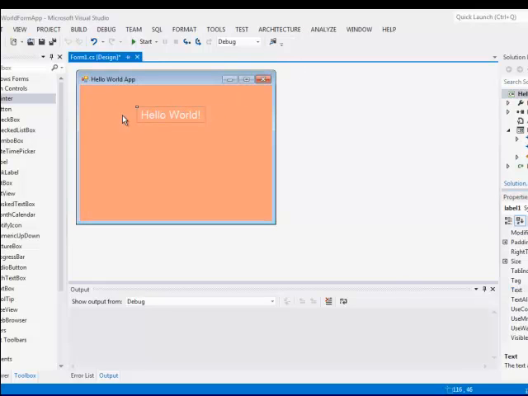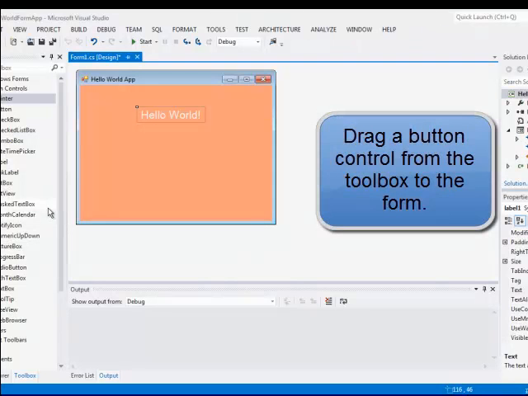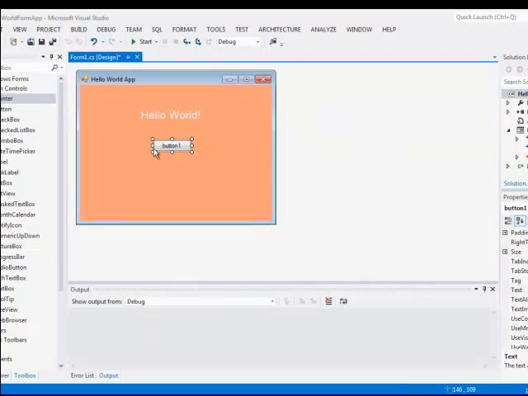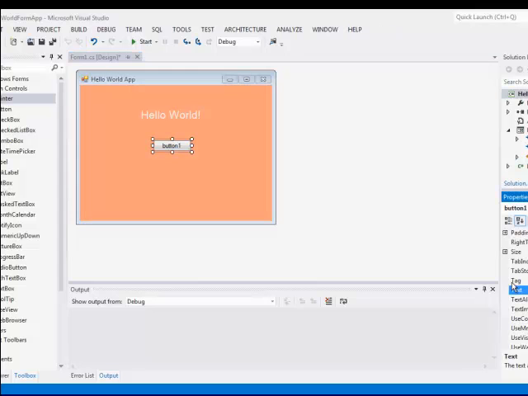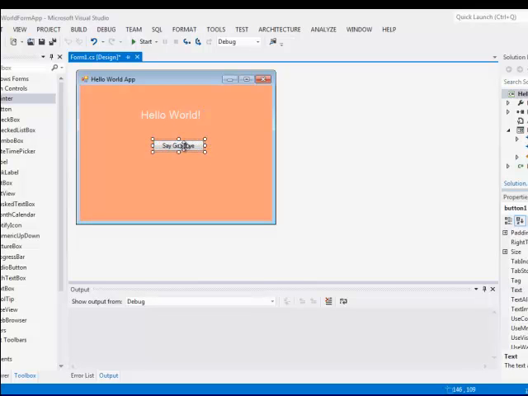It's saying hello world. One more thing I would like you to do, and to do this you're going to write a line of code, is we're going to put a button on here, and this button will be our exit button. When I drag a button on here, notice it says button 1. But you can make this say anything at all, and Exit is a good one, or Close. But for us, I want to change this to say goodbye, because we're going to exit. What are we going to do when we're exiting? We're going to say goodbye. Now when I did that, I noticed I don't see the whole word, so I got to make it a little bit bigger and kind of center that. As I'm moving the controls around, do you notice the blue line that's helping me work on alignment?